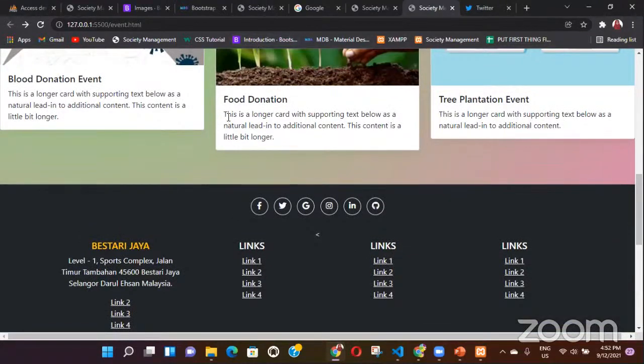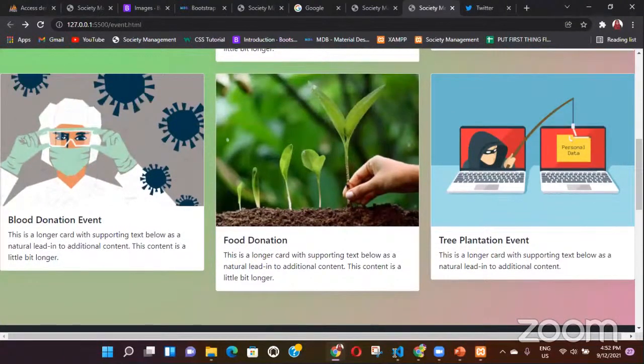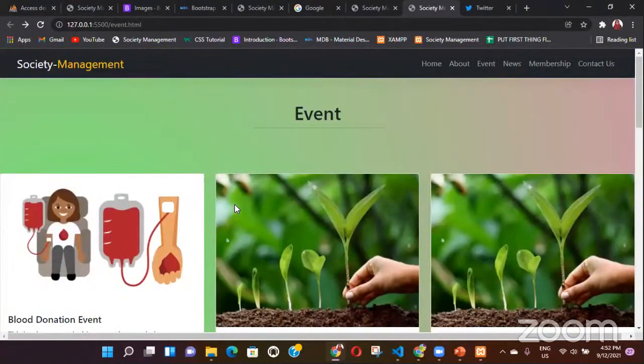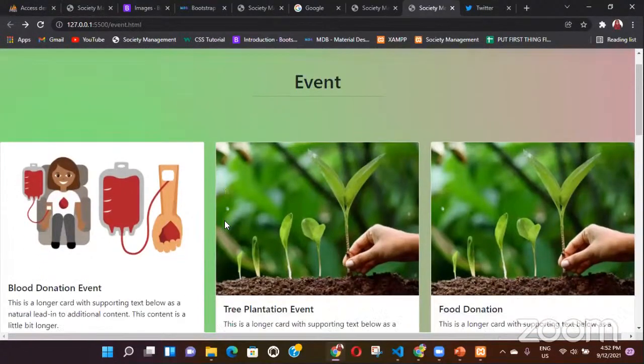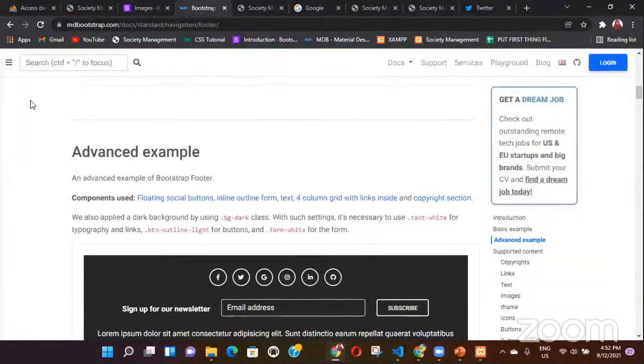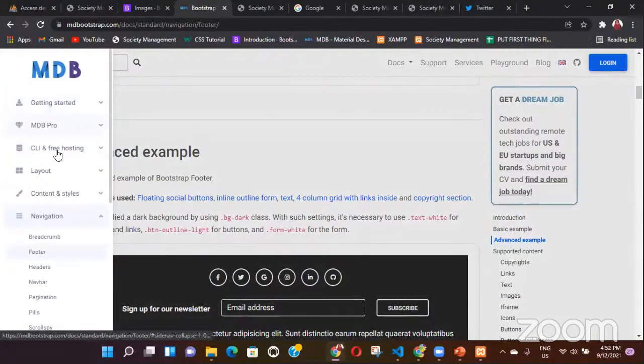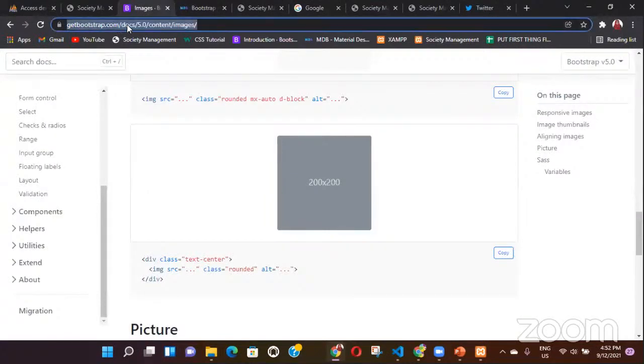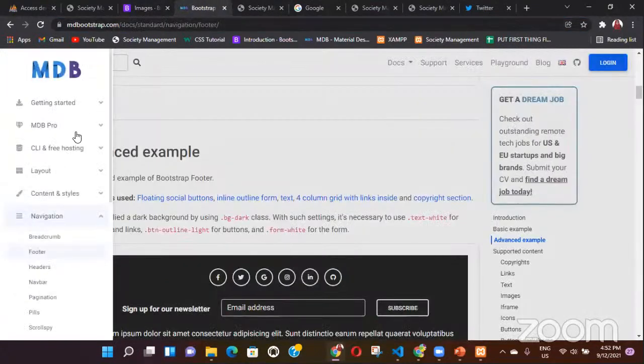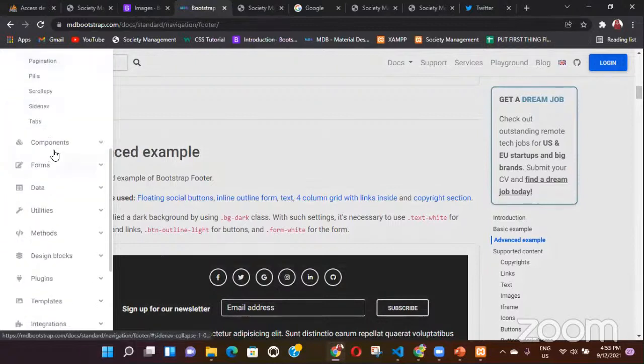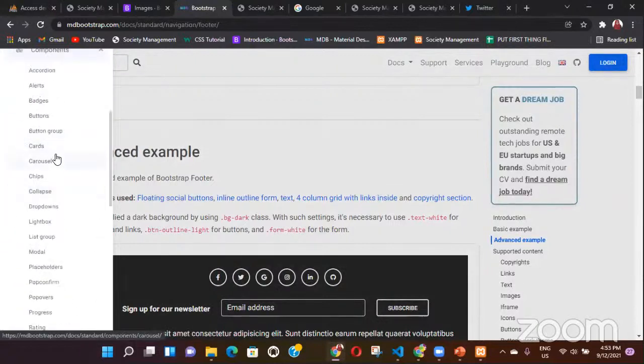We can edit, we can change the layout, we can change the image, we can change the text, just following the Bootstrap framework. Bootstrap is basically the framework of a website. You can easily design your website using Bootstrap. So I hope you guys have understood the basics of the Bootstrap website, how we can design a website using Bootstrap. This is very easy actually. You can get everything from the getbootstrap.com website, from the mdbootstrap.com website. Here is every detail of every tutorial.